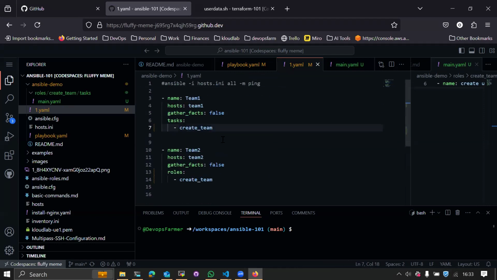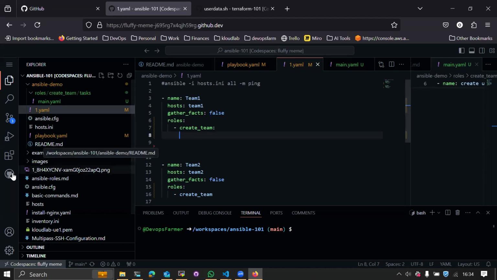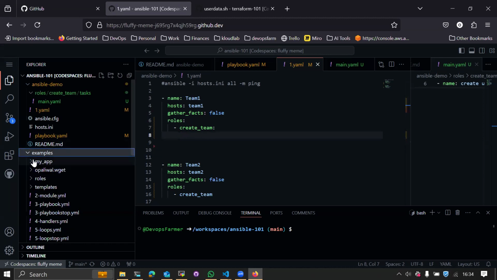But notice one thing: for both of the teams, the type of editor was different. So what I will do is add variables. And how to supply variables? You can just type the variable name and values. Let me just type roles here, and I'll give you an example where you can use roles.